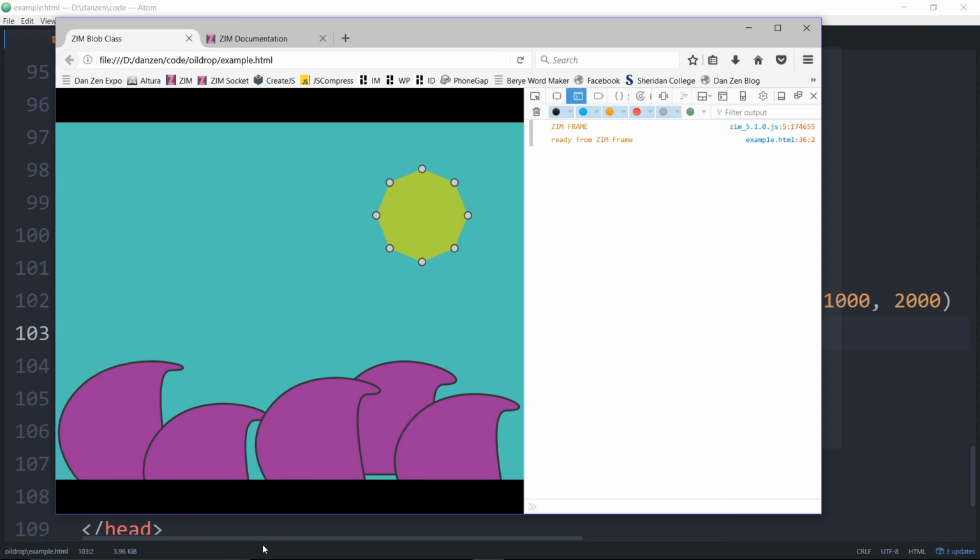This has been a very long bubbling on some of the nuances and pleasantries of blobs. I just love them. I hope that you make some exciting things here, and not only make exciting things, but allow other people to make exciting things. We've just given them dynamic drawing tools on the canvas with ZIM. So I'm pretty excited about that.